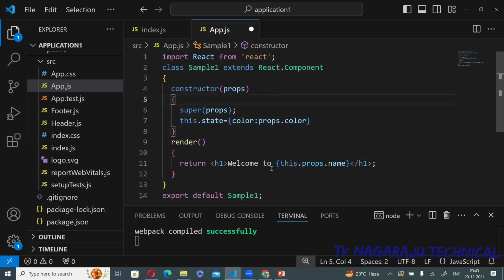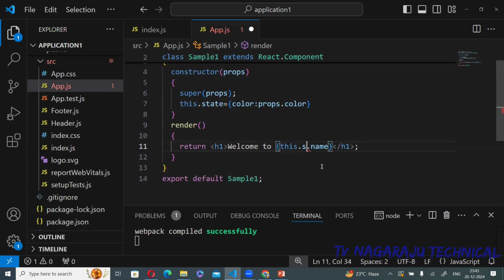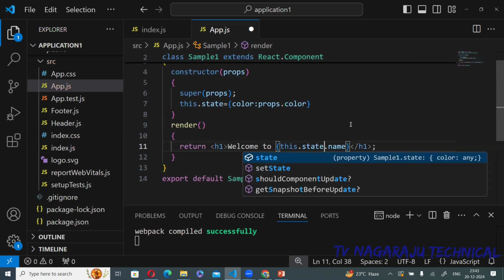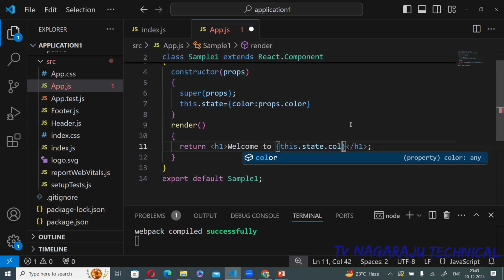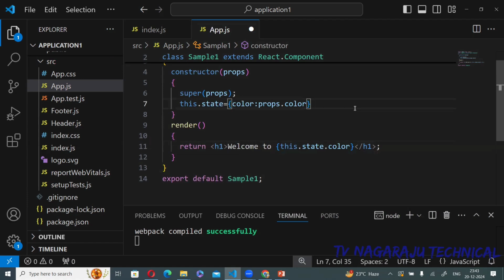Now return h1 "Welcome to". So I am changing this one: this.state.color instead. Clear? Now this one is fine.